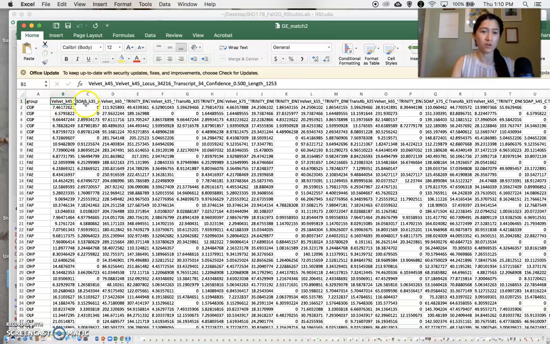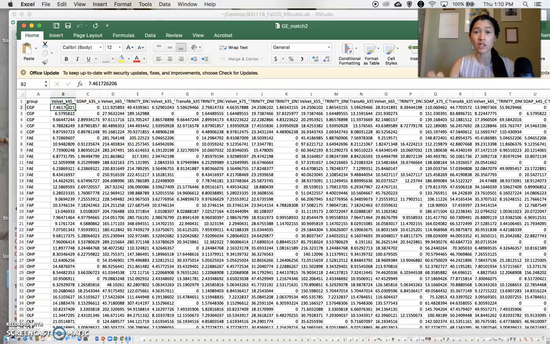So Velvet, Soap, Trinity, those are all different types of assembly programs that were used to reconstruct these full-length sequences. So that's why the names are a little bit weird, but each column corresponds to a different gene, and then the values in each cell correspond to the expression levels for that particular gene for that particular individual.